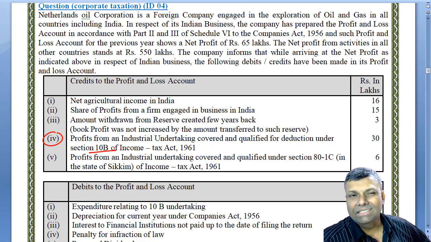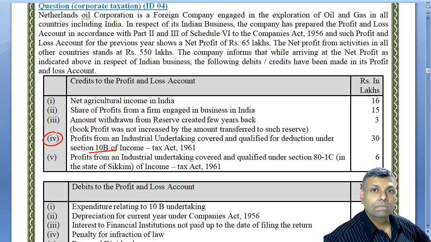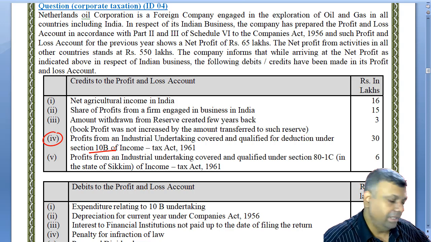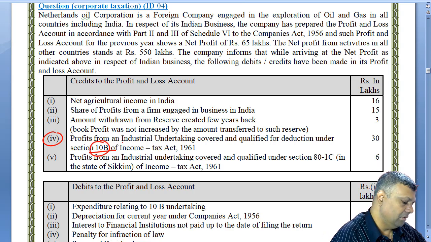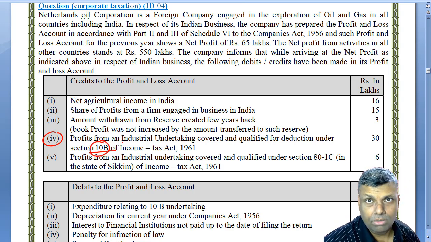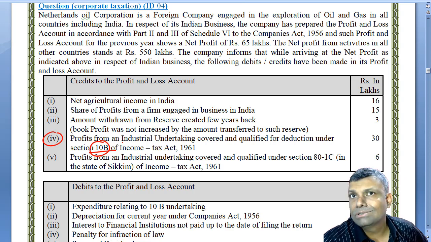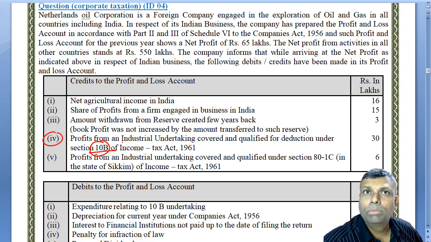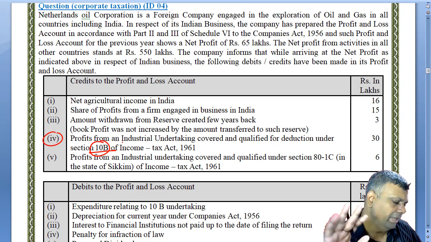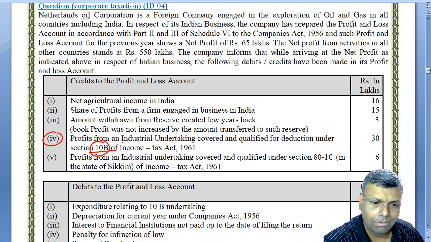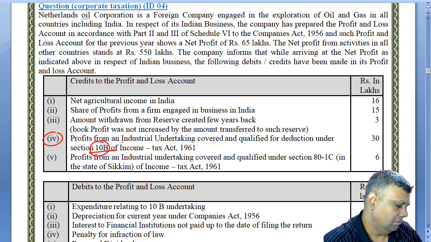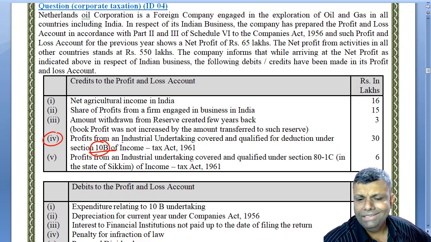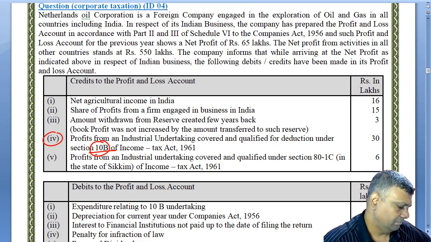Section 10B. Now this section 10B is a bit dicey because of the language of the question. Section 10B is already withdrawn by the government. So we will say that we are solving this question for the previous year in which the government has withdrawn it. The company says that it is qualified under the section, but the law doesn't say that. So we'll follow the law, we'll not follow the company. So this particular profit, section 10B, we will say it is taxable. That means it is not exempt.